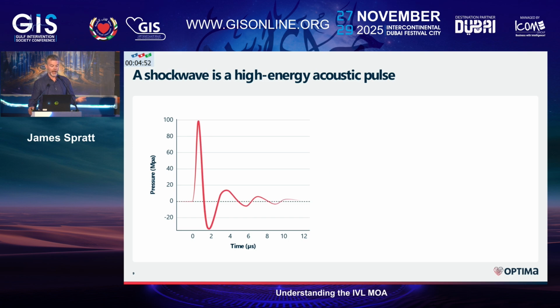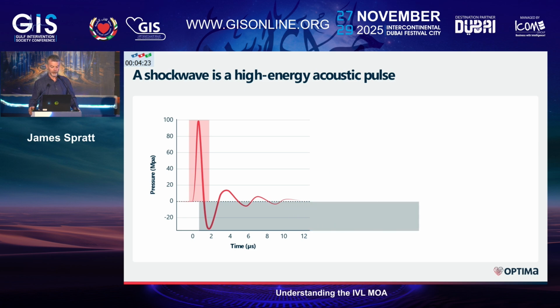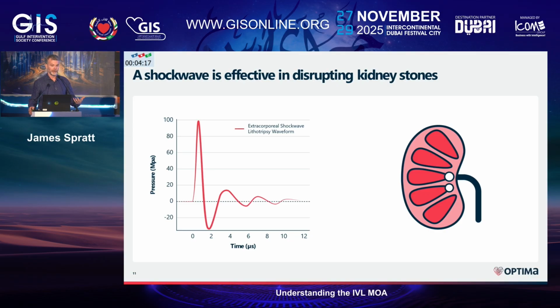But we also know that this high energy acoustic pulse contains this compression phase, and most of the effects in terms of shockwave are compression effects. But the extracorporeal shockwave also has this low negative pressure waveform, and that causes what's called the tensile phase. The easiest way to think of that is like pulling forces. And you really don't want pulling forces when there's vascular tissue, because you can create rending or shearing between the tissue. And that can, of course, lead to damage. So if we understand this is effective, how do we make it safe?